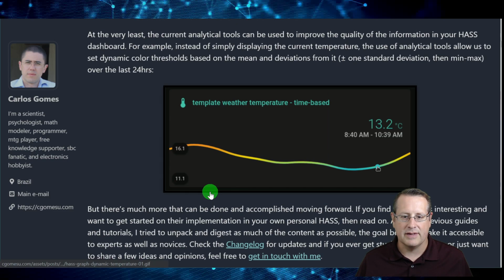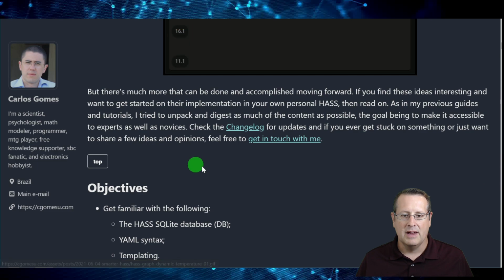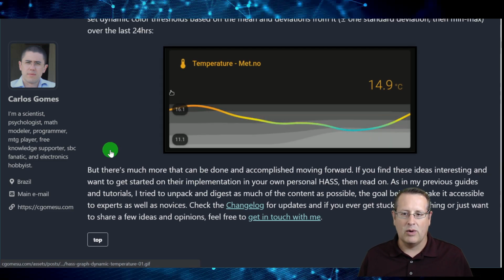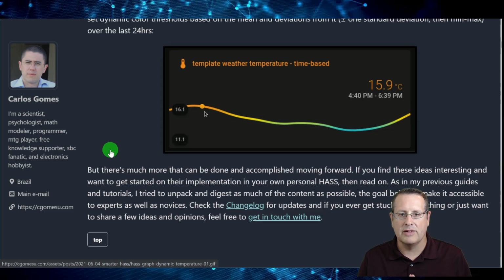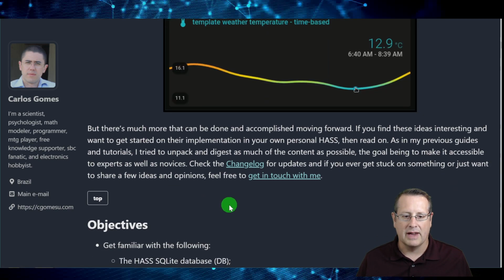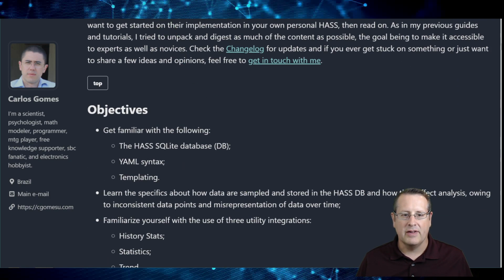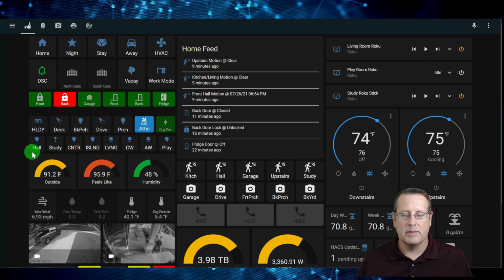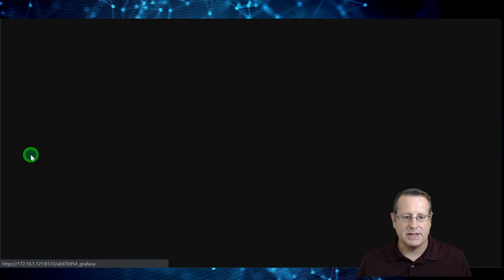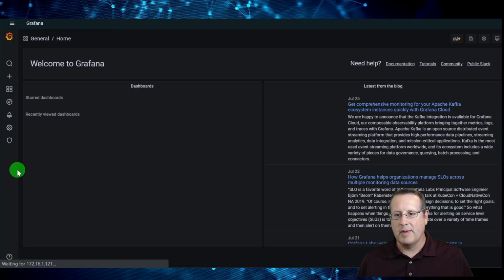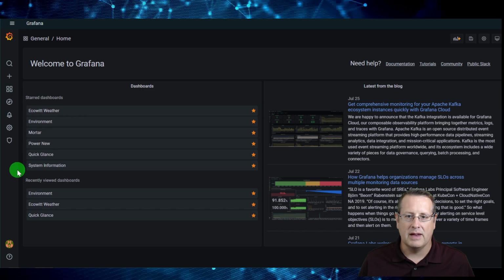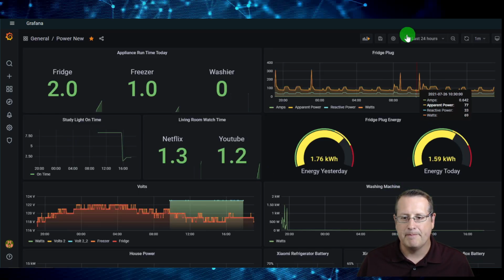Now, he's using this mini graph card, and I'm not going to go into that today. What I'm going to do is show you how I did this, and then using Grafana, some of the values I get from it. Specifically, what I'm looking for is an issue I found, and I'll show you here with my Grafana. Today I was watching some of my power usage, and if you watch some of my other videos, I've talked about the little power metering plugs like the S31 and the cloud-free plug that have power monitoring. And so I set up some power monitoring with that.